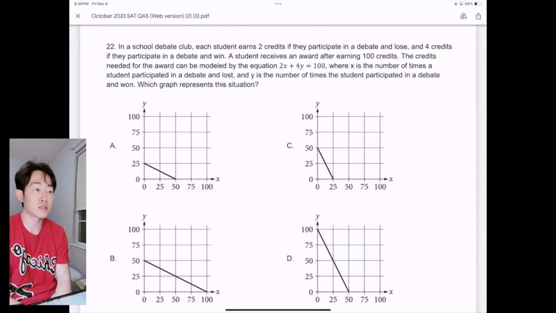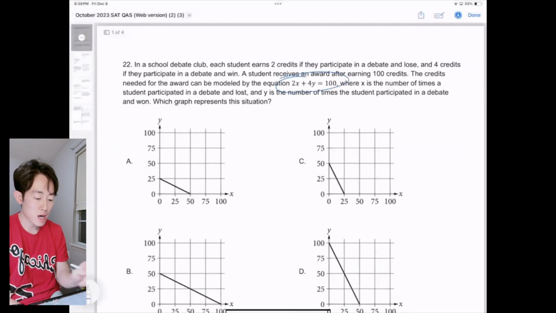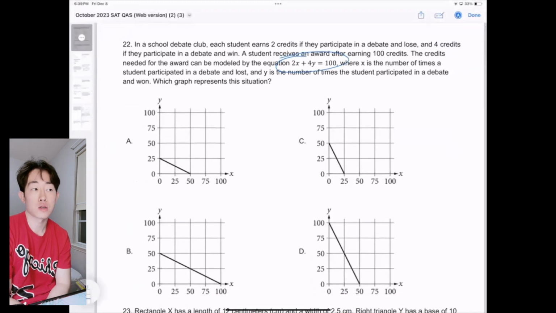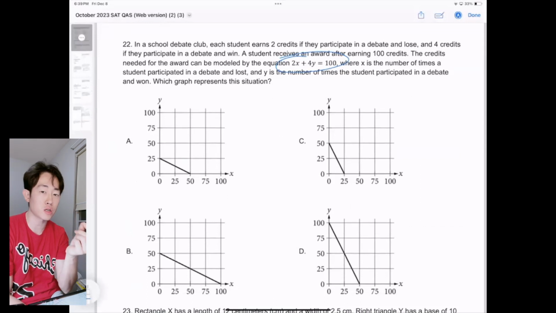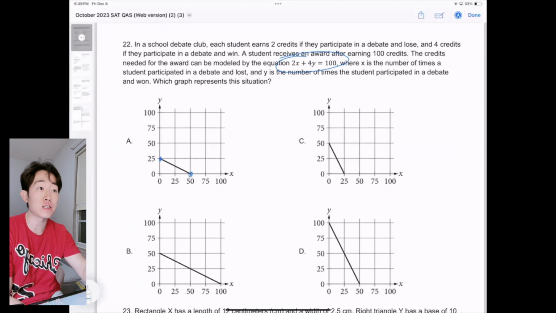Right out of the gate, we see a linear equation problem, 2x plus 4y equals 100. And then they ask you to figure out which of the following is the best representation of this equation. For some reason, a lot of students have a tough time with this, but the way I always tell them is that there are two clear points you can utilize. There's a y-intercept and an x-intercept for every single one of these choices. You can see that.